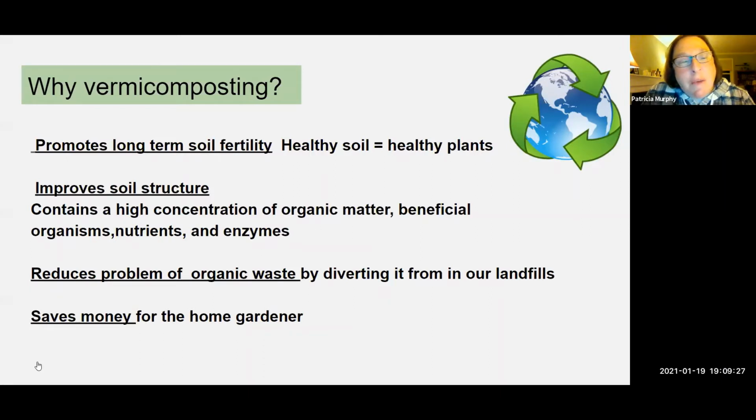The other problem that we have just living on the planet is we produce a lot of organic waste, especially food waste, and most of it goes right into our landfills. By diverting the food waste that we create in our kitchens, we can create beautiful homemade compost. And once you get the system up and running, you can save a lot of money. You're taking your trash and making treasure with vermicomposting.